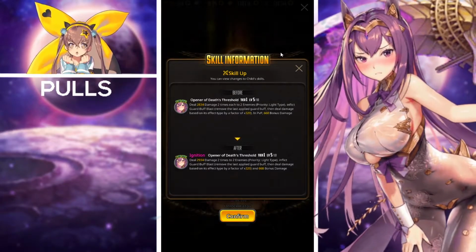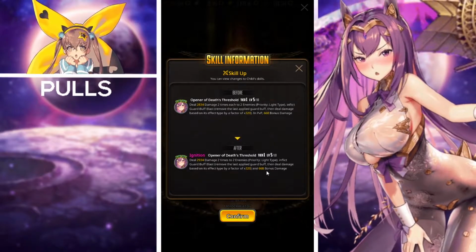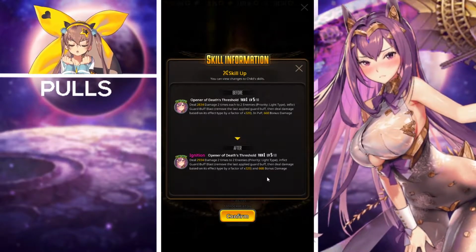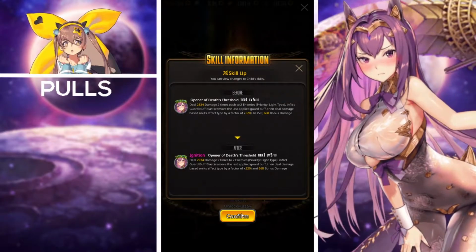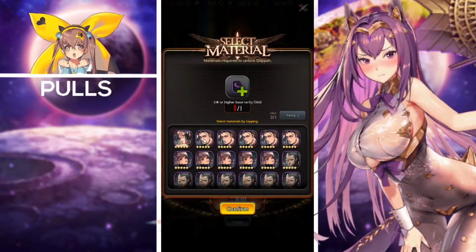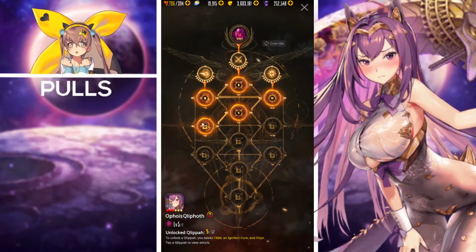So the differences here from pre-ignition to after ignition, we do have more damage of course, and we also do have here the bonus damage is not locked behind PvP, so this bonus damage will be applied in every mode for the slide skill. So as you can see, in PvP before, and then after igniting we do have it everywhere. So a very nice buff here for the skill, and we do receive the additional amplified attack as well for the plus 50. So let's toss in a red cross here, and there it is, level 5 for her and an additional 50 amplified attack.